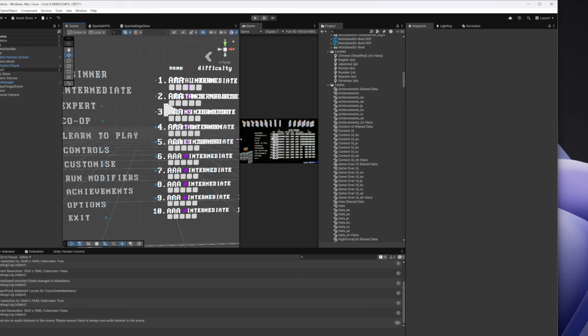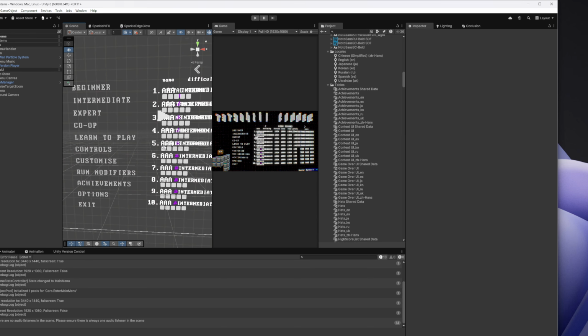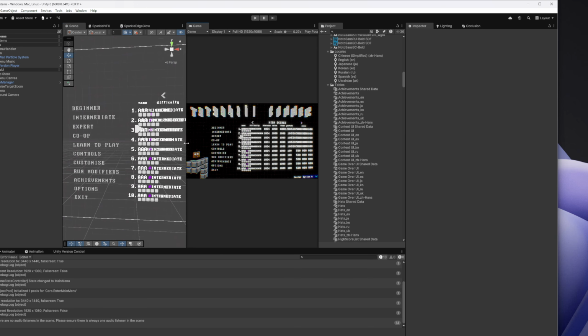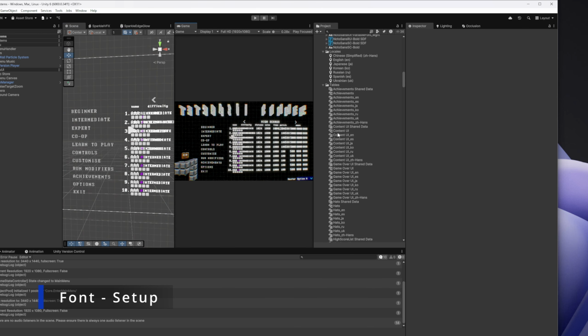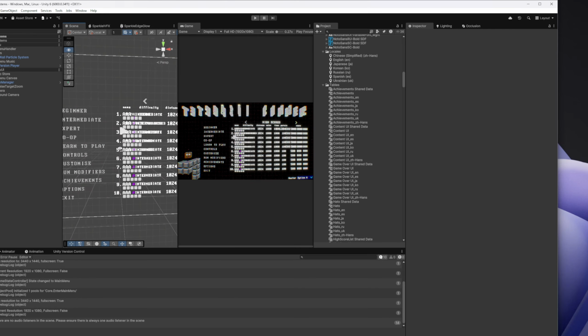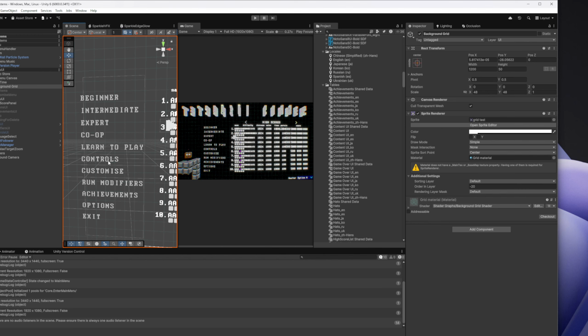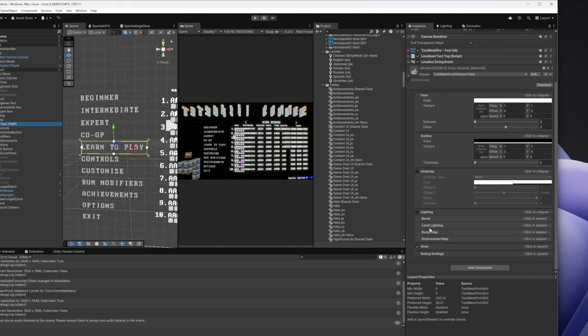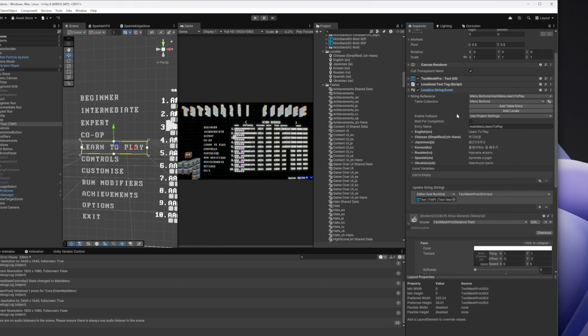Now comes the much bigger part of this whole thing, which is essentially trying to get the font in. Now the font is a bit of a beast by itself, but let's go through this step by step. In order for text to display in various characters, in all these various characters, you need to have a font associated with that, because the font has got all the characters and glyphs that are representative of that language.